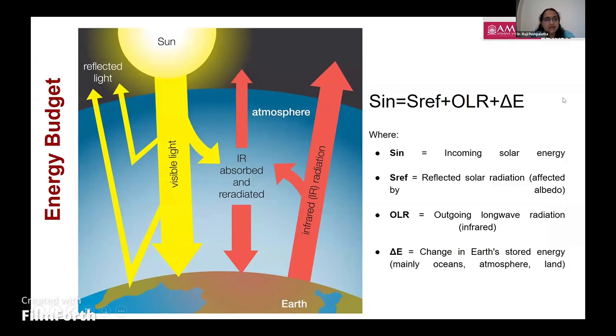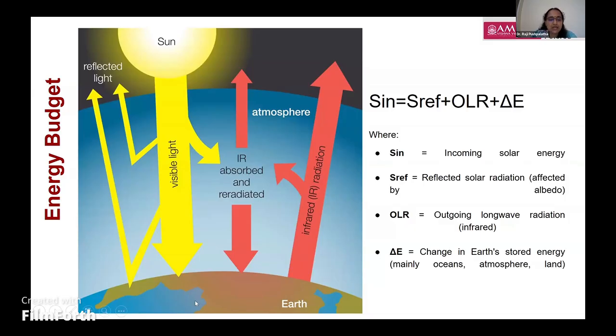In climate change, the most important point we need to consider is the energy budget, because whatever is happening within this energy budget is affecting the climate of the Earth's atmosphere. I just wanted to give an introduction about this energy budget. I am sure that you already learned this in your school days, but still this is information to start with climate change.